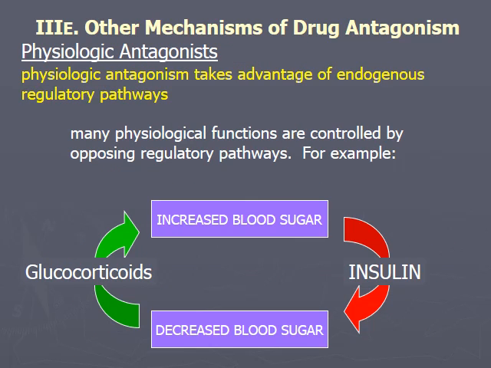And so the last topic of this lecture portion is physiologic antagonists. Physiologic antagonists use opposing physiological pathways to block the signal. So I'll give you an example. Glucocorticoids released by the adrenal cortex increase blood levels of glucose, right? They do other things, obviously. They're anti-inflammatory and such. But one of the things they do in chronic exposure is they elevate your blood glucose level.